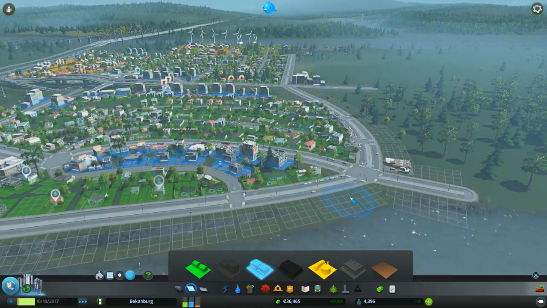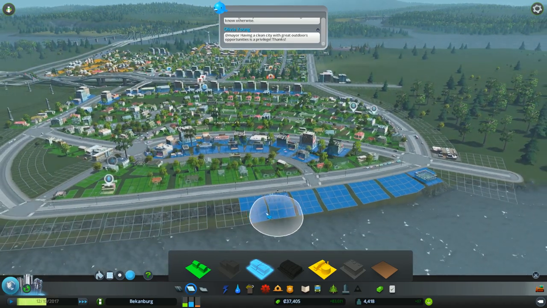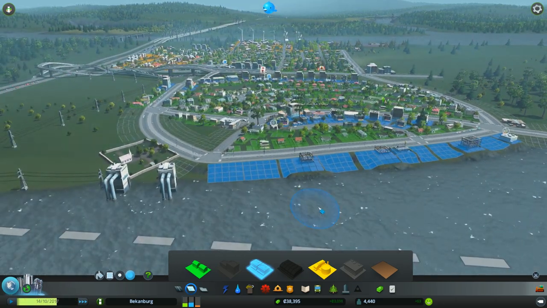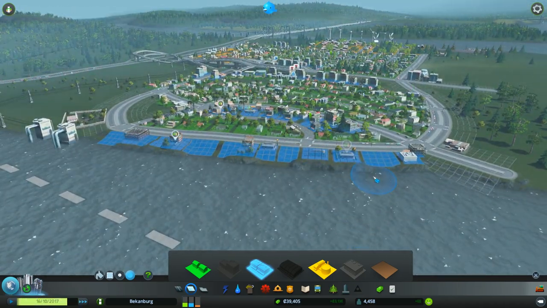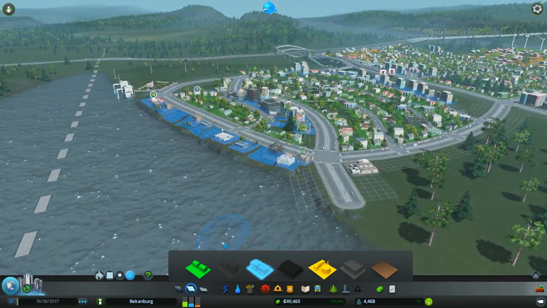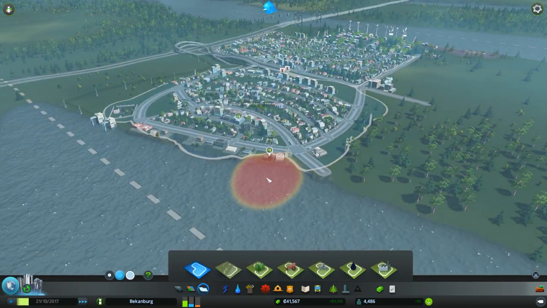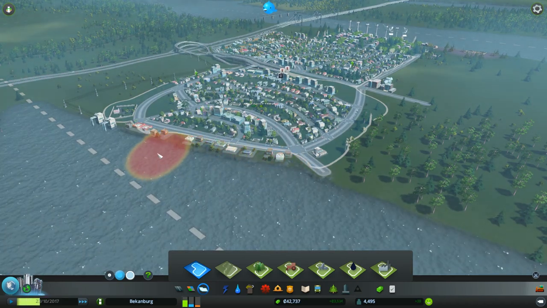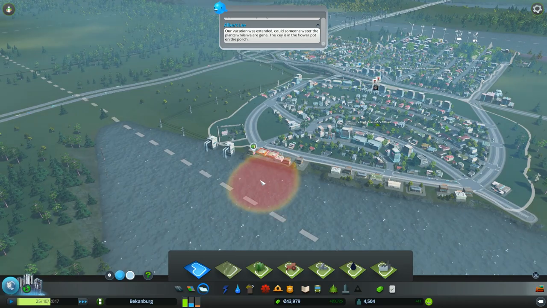Let's try this. Let's do some commercial stuff here, which will kind of be cool because this could be like hotels and stuff. In fact, I can probably call this something else. It's like a beach resort, some kind of thing.